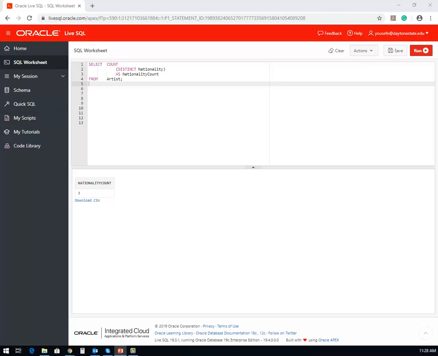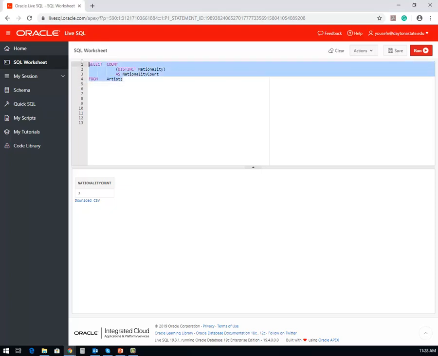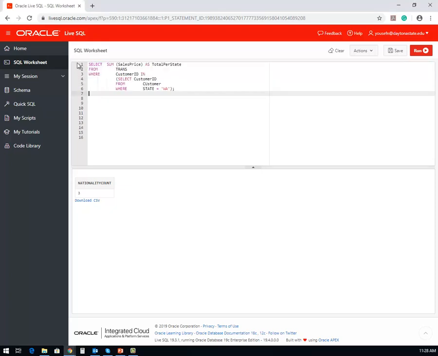We can use a query within a query. In this case, the second select statement is considered a sub-query. Let me show you how we can do that. You can see the select sum price as total per state, and I need to find the number of sales based on the state.